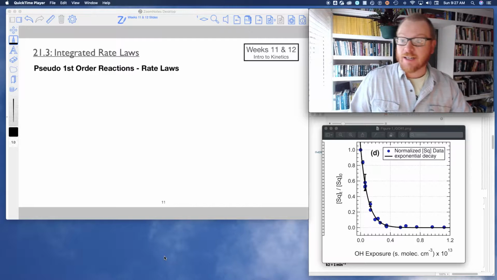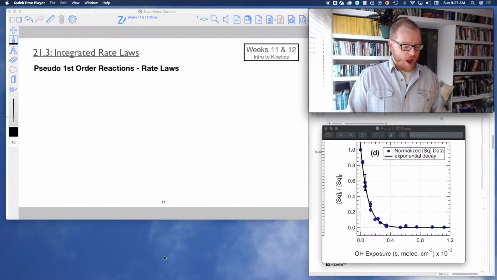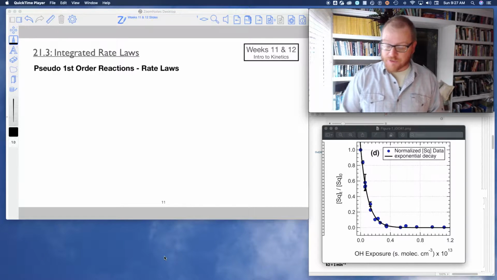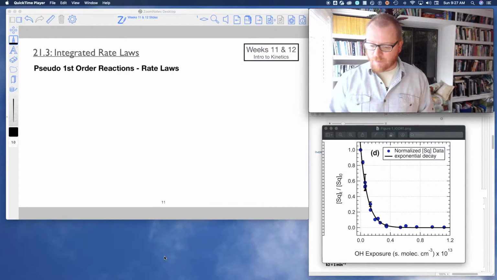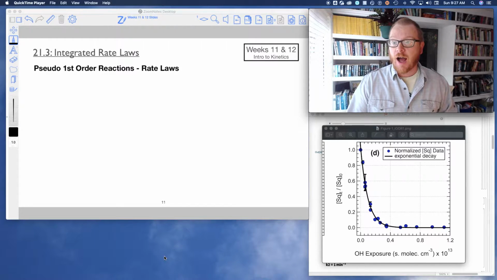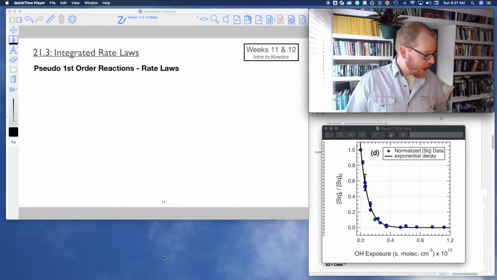So we're gonna get into what I think is some really cool stuff. I think I'm probably saying that at the beginning of every single one of these videos. So in this lecture, I'm gonna get into pseudo first order reactions, which I'll describe momentarily. And I think I should have enough time to also talk about equilibrium, as well as temperature based reactions. So reactions affected by temperature. I'm going to keep my eye on the time, and we'll see how many of these slides I can get through.